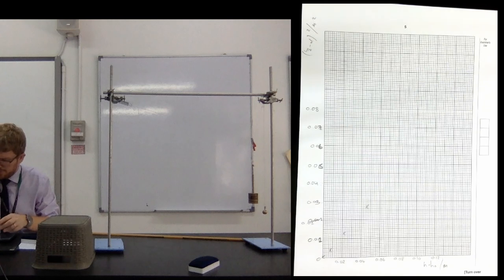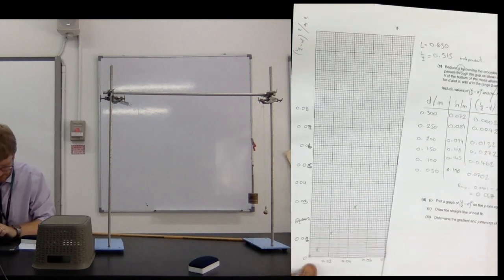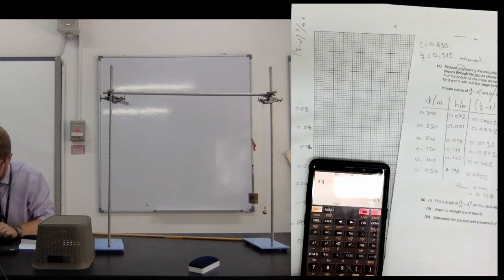I just noticed this third point here, this doesn't look right, so I'm just going to recheck that one. So that will be 0.145 take away 0.072. Yep, so that should be 0.073. Just correct that.